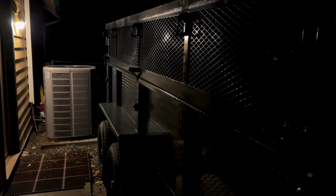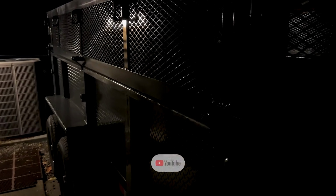At home, I never said goodbye to you guys. So I got home late. I bought a dump trailer today. I see nothing, it's all dark, but I bought a dump trailer because I got a big job coming up. I gotta haul a bunch of wood, so yep, just got home. It's kind of late, but it's also winter, so the sun goes down early, it's like 7 o'clock p.m. right now.